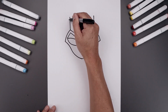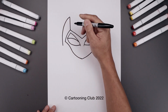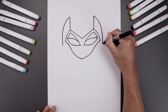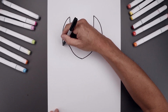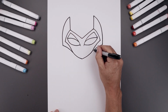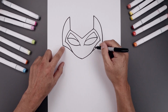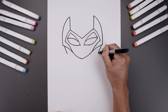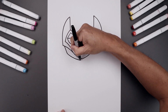Now from the top, I'm just going to bend this around the side of the head. Go out and then just pull that down. Now from here, it's going to curve this in and then down toward the inside. Now I'm going to layer the jaw in underneath. From these 2 points, we'll step in, angle down and in. And we'll bend this down and in towards the center, just underneath the chin.